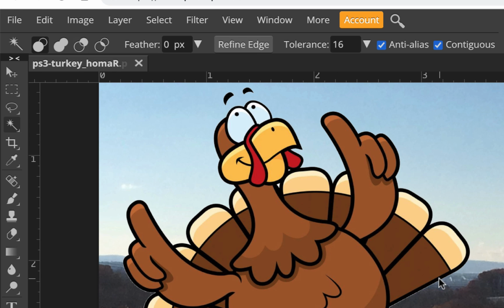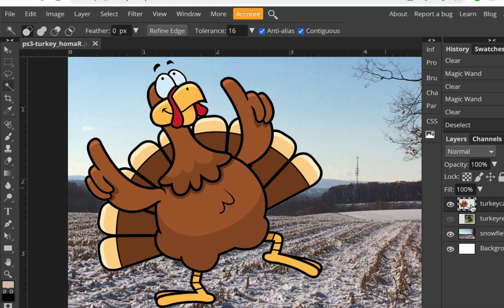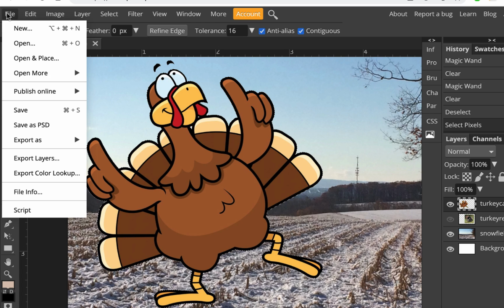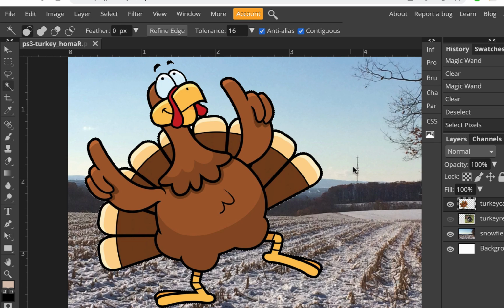We're going to make the turkey smaller. So everything's gone. It's transparent. If you ever need to activate the selection, I think you can always Command click on here and it'll activate the selection around everything that's not transparent. So I'm going to do File Save just to see how this is working here and just save what I've done. Now I don't need a selection, so I'm going to do Command D again.